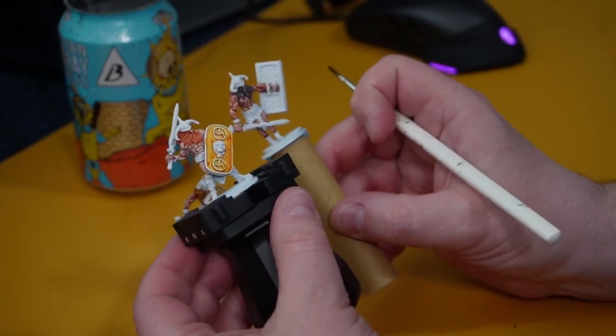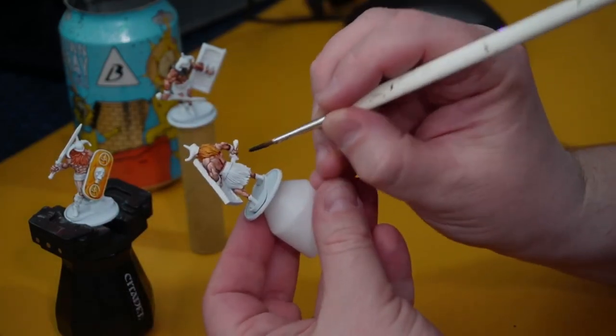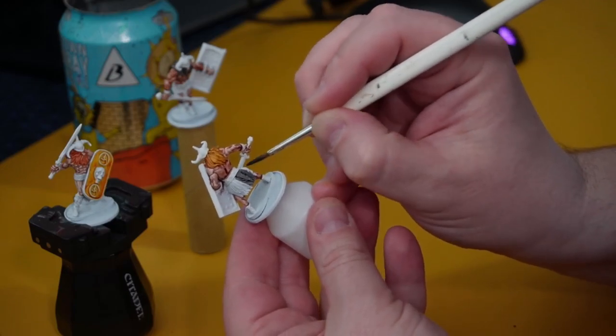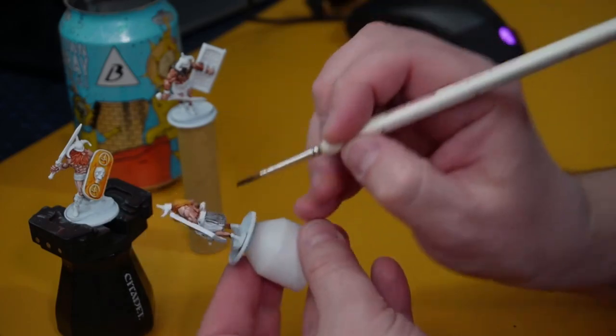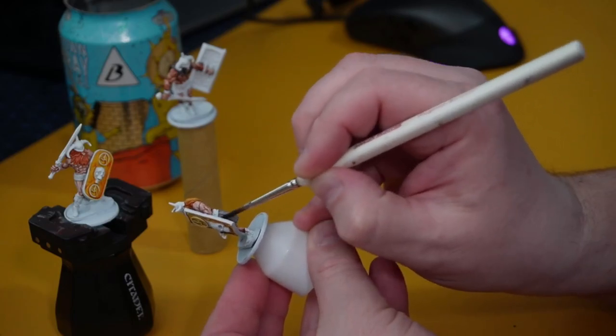Here you go, beards are done. We got ginger, we got a black beard, we got a sandy beard. I then use the black wash on certain parts of the different models. So on this one, I'm picking out his skirt, or kilt, I guess. And then I move on to the shoes on a different model.